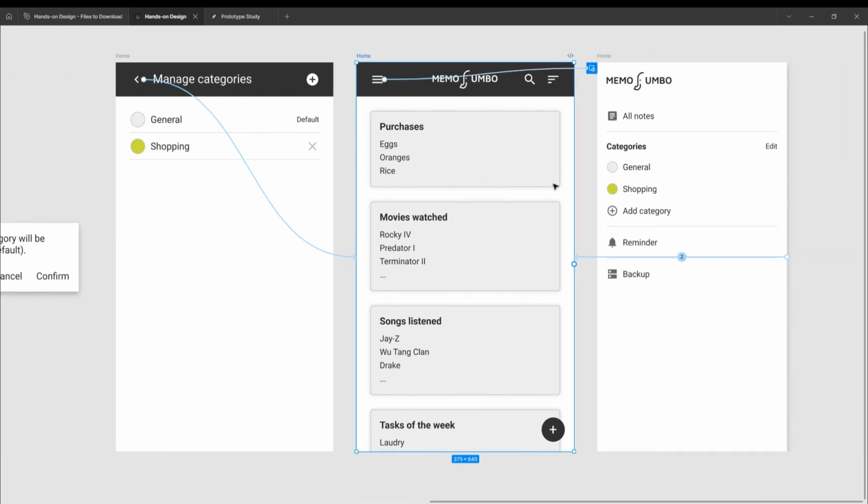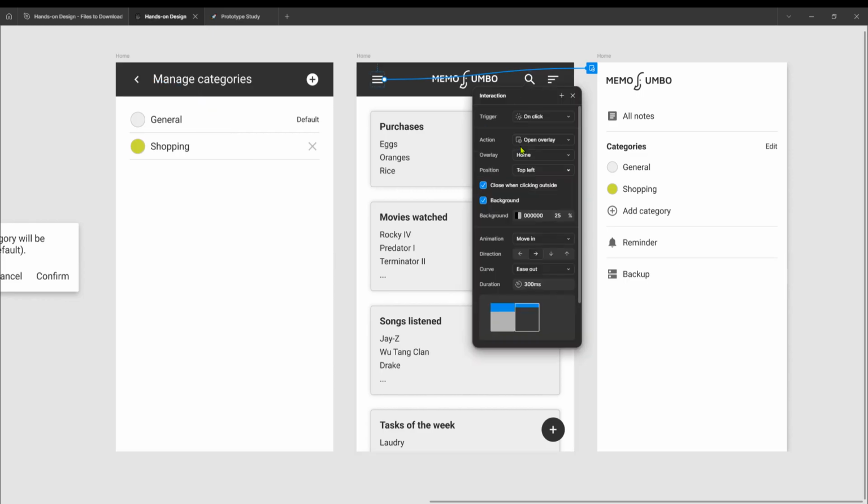After that, just to confirm that the category has been removed, the user will be taken to this screen, which will open on click overlay. Once again, I explained that before. Overlay, position top left, not centered like the modal we showed previously. Close when clicking outside, background 25%. I don't know why I used this percentage, but you can try whatever you want. Direction right, animation moving, and that's it.